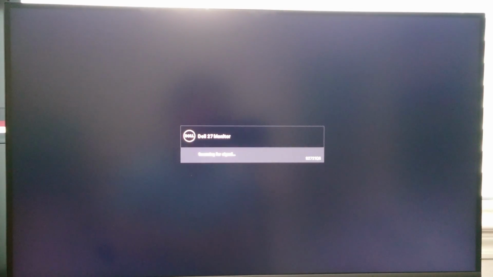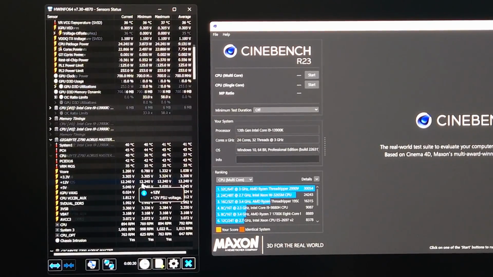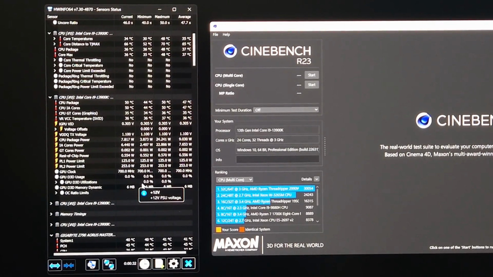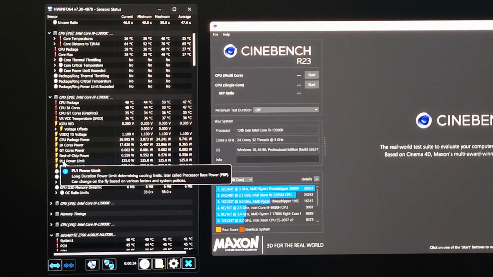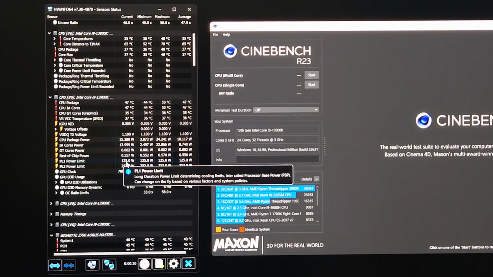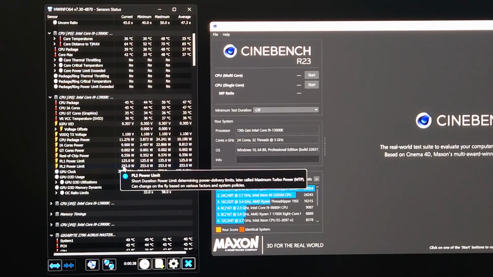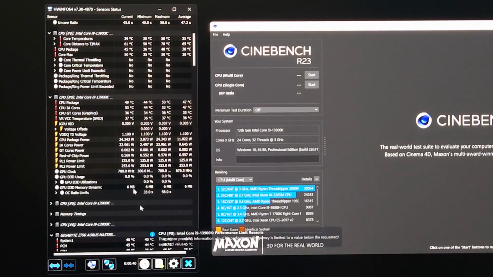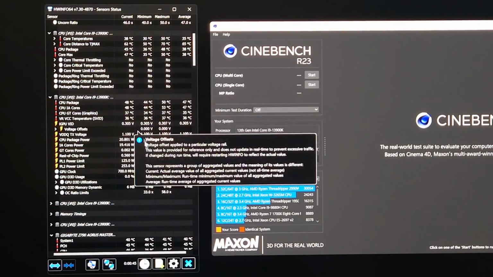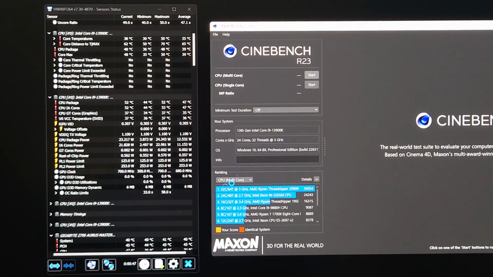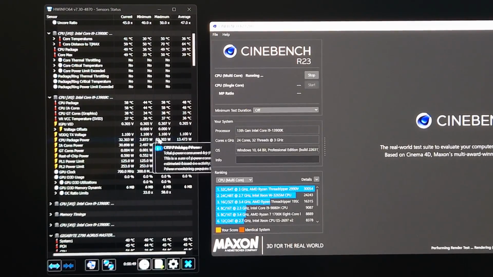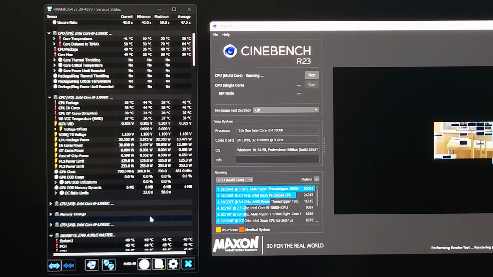Now we're going to go back into Windows and see what are the effects of running it at the official specifications. Okay, now we can see in here that PL1 is correctly set to 125 and PL2 is still 253, and this now matches Intel's official spec. So now we're going to run this and see what happens. Pay attention again to thermal throttling and the temperatures and then the power draw, which is this one right here.